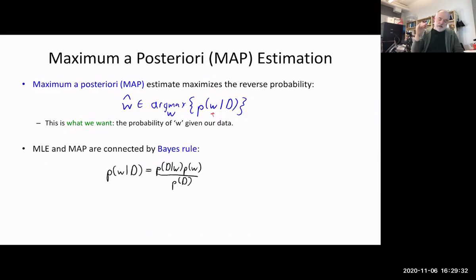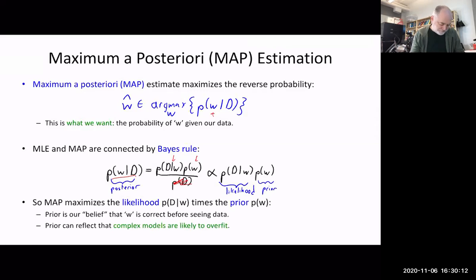Maximum likelihood and MAP are connected via Bayes' rule. The posterior probability of the parameter vector given the data is related to the likelihood of the data given the parameter times the prior belief that you have about what the parameter value is, over what we call the evidence, or the marginal probability of the data. Since in this course we're not going to do full Bayes at all, we're just going to learn W as a point estimate, you can leave off this bottom term because it doesn't have anything to do with W. Now we're left with the likelihood, the prior, and the posterior. So MAP maximizes the likelihood, that's good, times the prior, and this prior is some belief about what we think the model parameters should be before we look at the data.